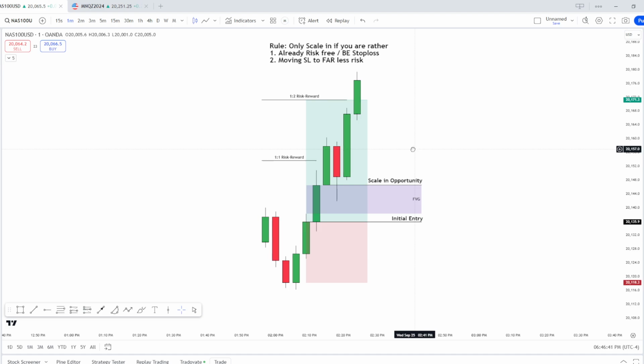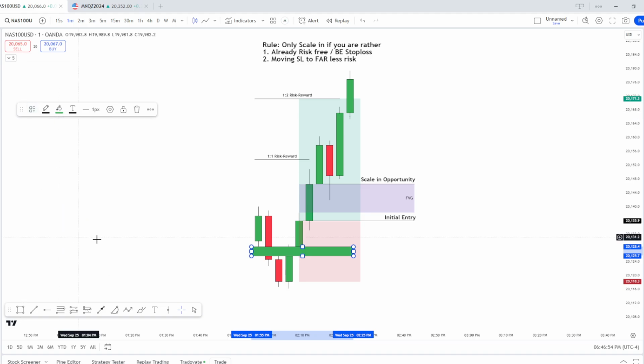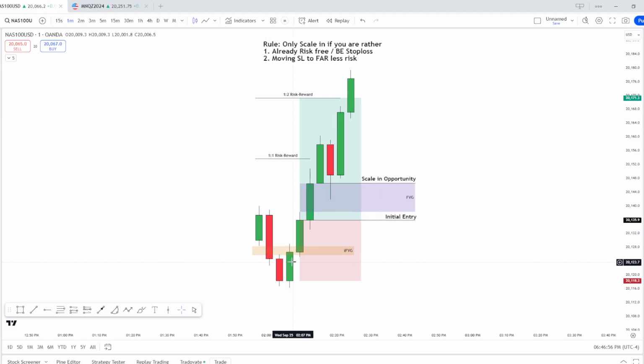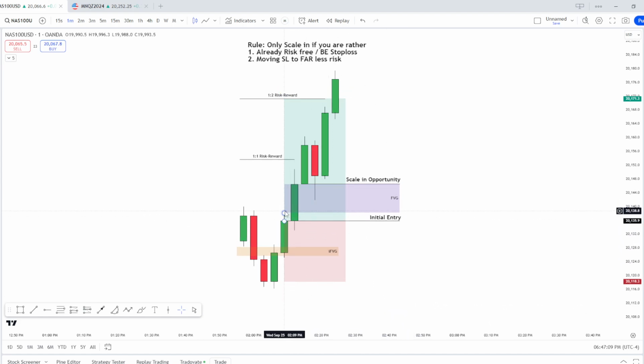Essentially, you just want to make sure that the confluence is above your break even. So let's say you had this initial entry on this candle closing above this inverse fair value gap. I'll actually mark it up just so you can remember. We have this inverse fair value gap getting closed above, and we enter the first time. Price comes up, hits our 1-to-1 risk to reward, and now we're break even on this trade. If price comes back to our entry, we will just get out for break even. So now, when we see that a fair value gap is created right above our break even point, when price returns into this point, you can add another contract.